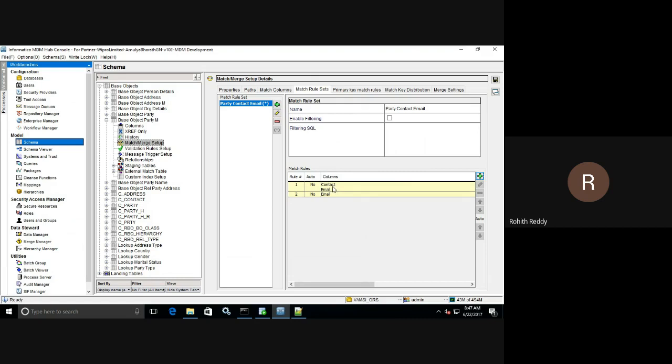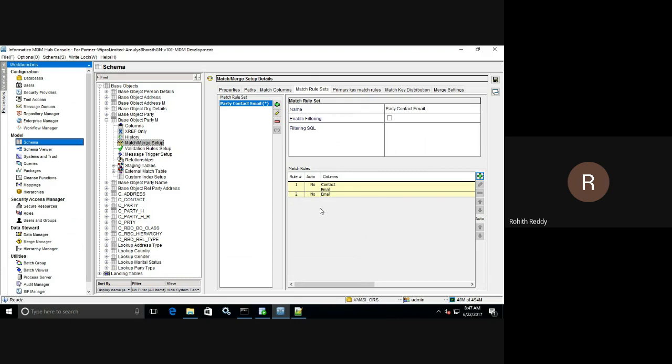If contact is matching but email is not matching, then Informatica MDM will not treat those records as match records. Between the columns an AND operator is performed, whereas between the match rules, if either match rule 1 or match rule 2 is satisfied, then Informatica MDM treats those records as match records.